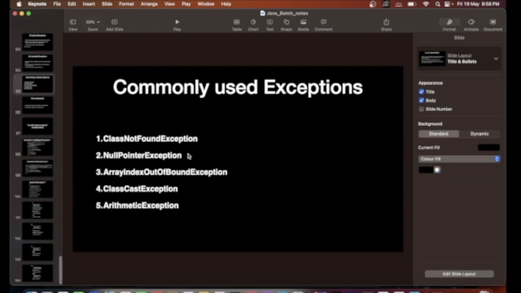Okay, okay. So the meaning is that, for NullPointerException, you just need to understand it in one sentence. Whenever you try to perform any operations on null, then you will get the NullPointerException. Not only with a string, but let's suppose you have any other object and you have not assigned any value to that object, and you try to perform some operations on it, then you will get the NullPointerException.